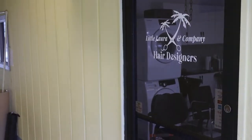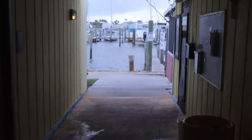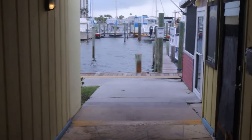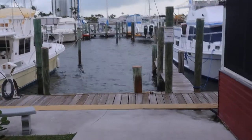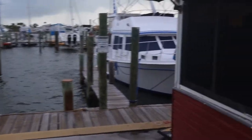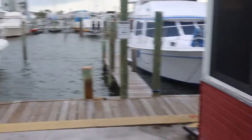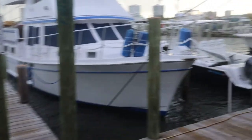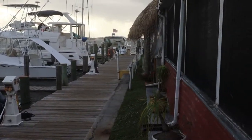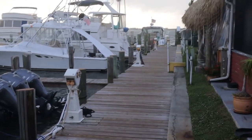And as you go back into an area in between, the building is split, and as you walk down this little alleyway, you'll notice on the right there's a restaurant, and it's called Sauter's Landing. This restaurant's very popular. It has some great food and a very nice atmosphere, because if it's chilly, you can sit inside and enjoy your food. Or there's an open cabana area. They have great fish dishes, some good salads, and just a nice variety. It's high quality stuff here. It may not look like much, but the food is just great, and the atmosphere is equal.